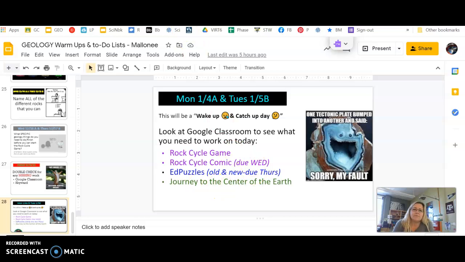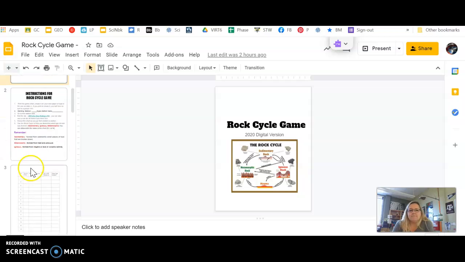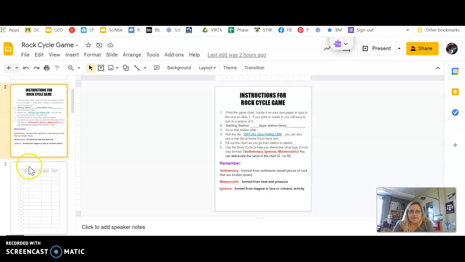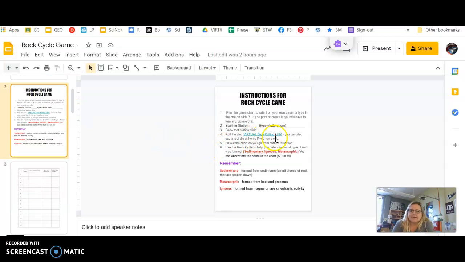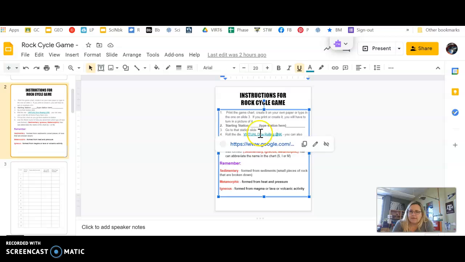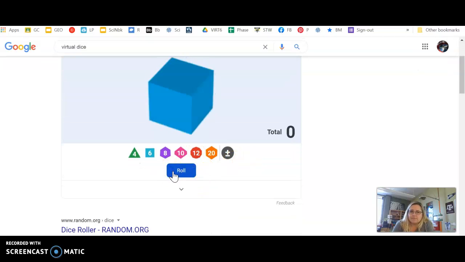With the rock cycle game, you can watch the video from the board to look at it. Here's the real quick version. The instructions are here. If you're able to print, great, you can print off this chart. If not, just type your answers here. You're going to take 15 turns at this game. You have a regular six-sided dice. If you don't, you can click this virtual dice roll, which opens up a Google page where you can change to whatever kind of dice you want, and it rolls it for you.